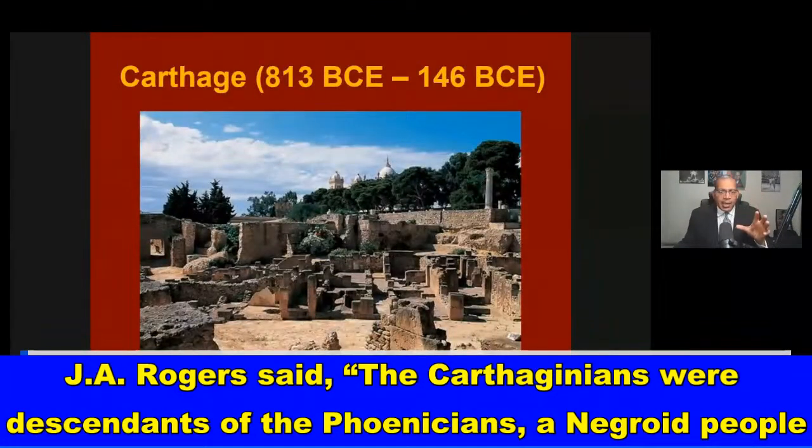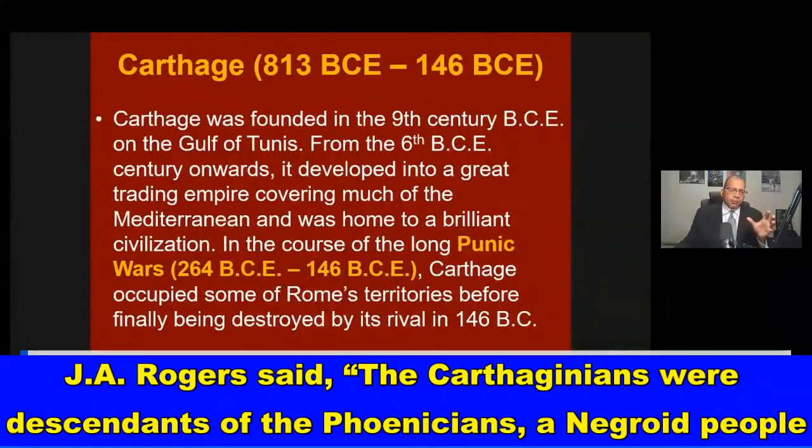We look at the Battle of Cannae, 216 BC, where Hannibal Barca defeats the Roman army, and the Roman army loses about 70,000 soldiers in one day. It's looked at as one of the greatest military victories in history. We know that Carthage is going to exist from 816 BCE, before the Common Era, to 146 BC. Carthage is going to be destroyed by Rome in 146 BC. And you also deal with Publius Cornelius Scipio Africanus in the Second Punic War.